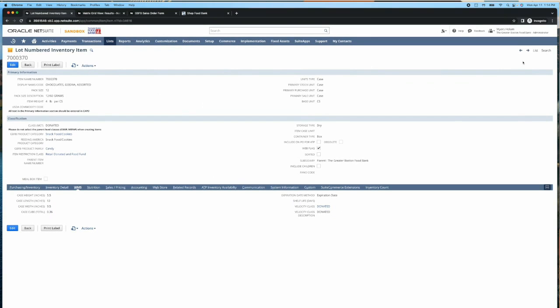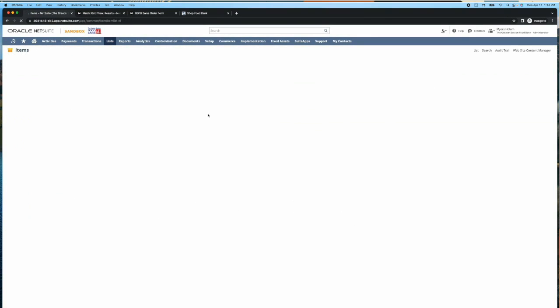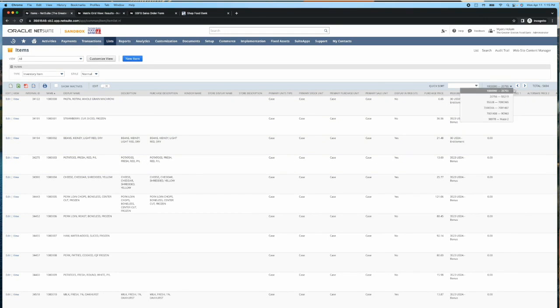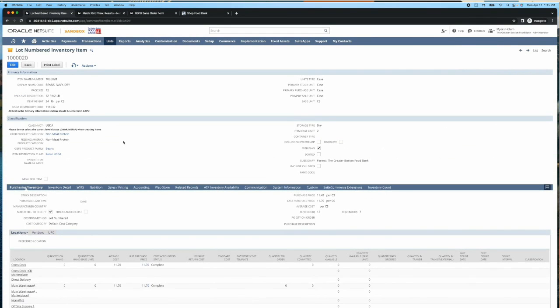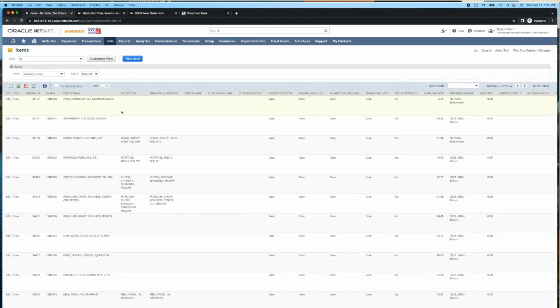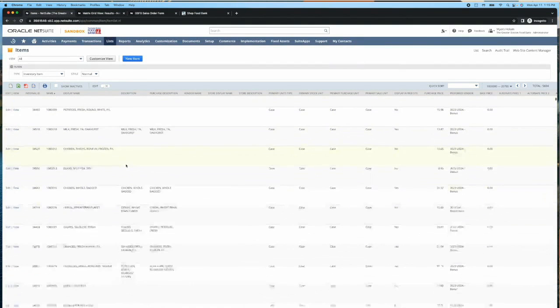So if I go back to our list of items again, you can see that we've got lots of different product codes. Right now, about 5,600 active product codes in Greater Boston Food Bank. And I think one of the key drivers of bringing more features and functionality and a better user experience for agencies in our implementations is giving food banks the ability to drive more specificity into those product codes. A lot of the time in implementations, when we work with food banks, we see that there are probably just more broad categories of items that we're tracking.